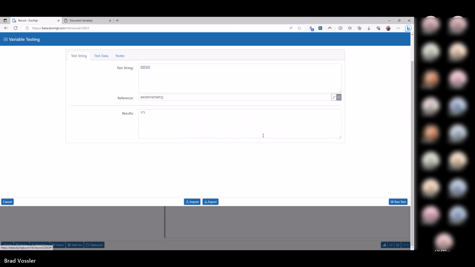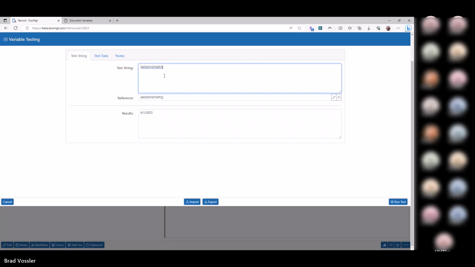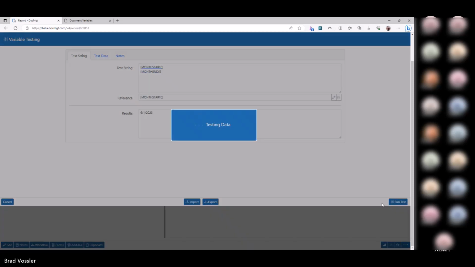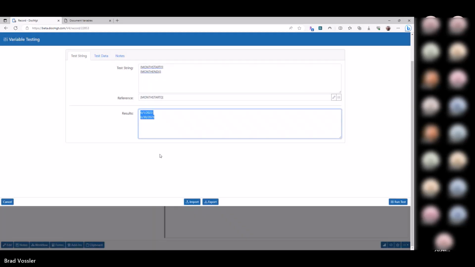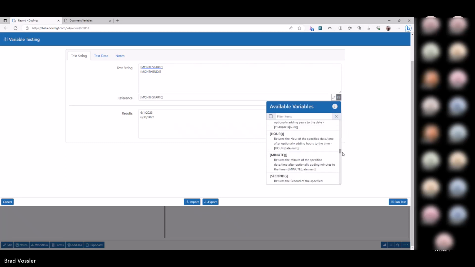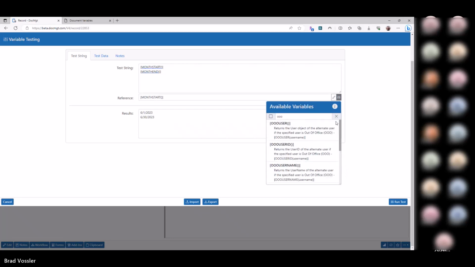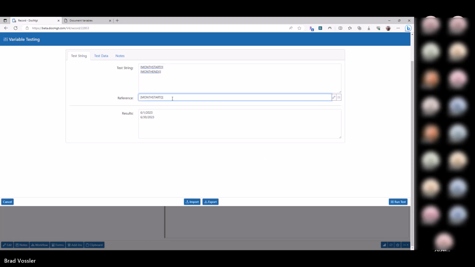Month start, that's another one I've been using a lot lately. It gives me the first day of this month. And the complement to that is month end. So those are very, very handy to have. All of the variable selectors inside of all the admin panels and all the workflow actions are all built out to this now in the next release. So you can actually get a list of everything, out of office stuff. There's all the out of office variables. So this is a nice improvement. I like this. And thank you to Chad here in our office for that idea.